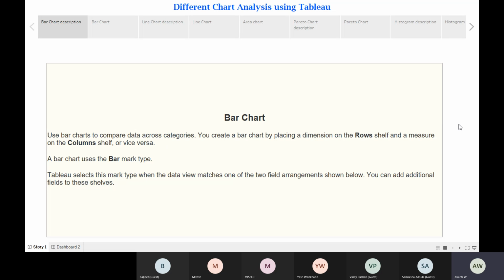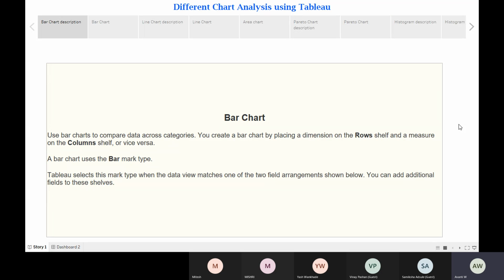The first chart, the bar chart, is basically used for comparative analysis. For example, I have a classroom of 10 students and I want to do an analysis showing which student has scored the highest in the past test.